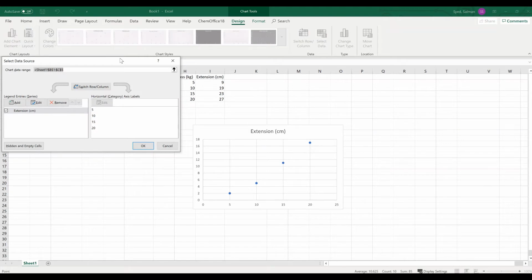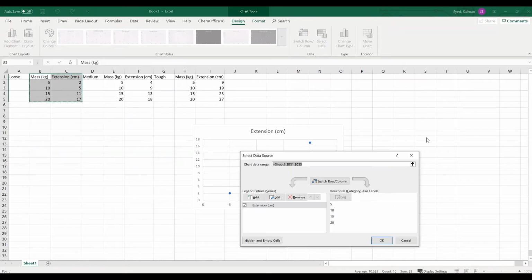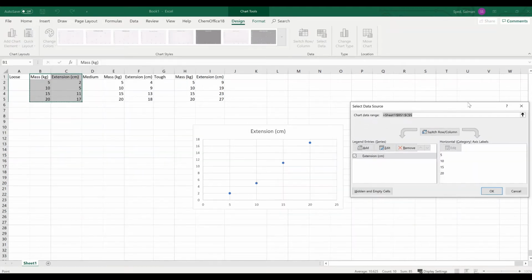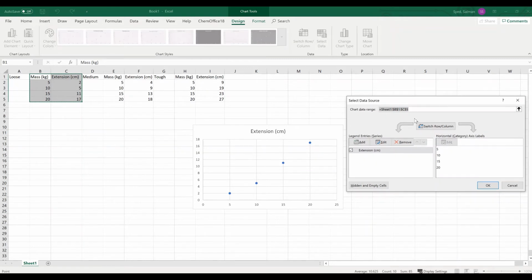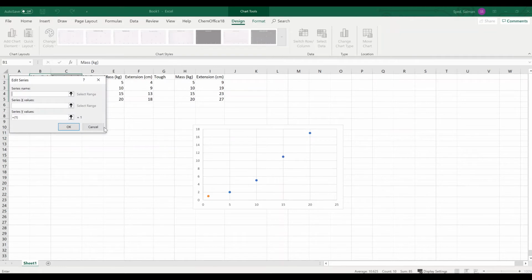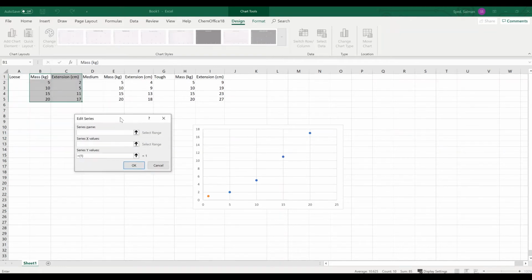This is very important. Now you'll have a pop-up screen that comes up, and in this pop-up screen we first want to add another data set. The series name in this case is medium. Now it's asking for the series X values, and the series X values in this case are these masses right here.